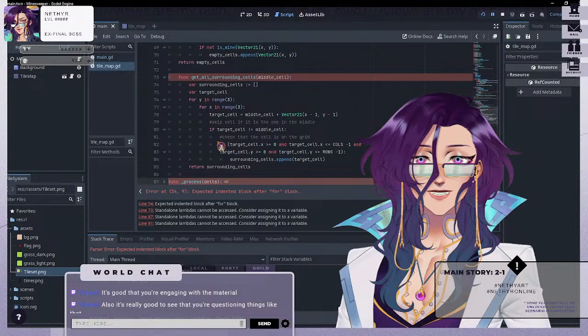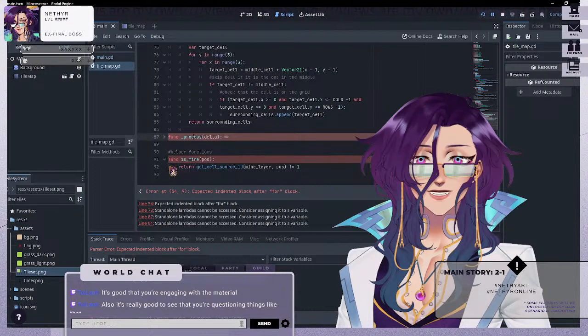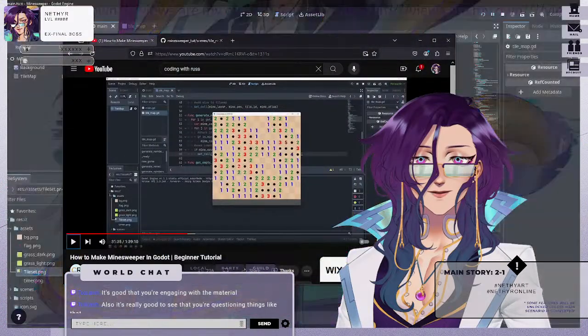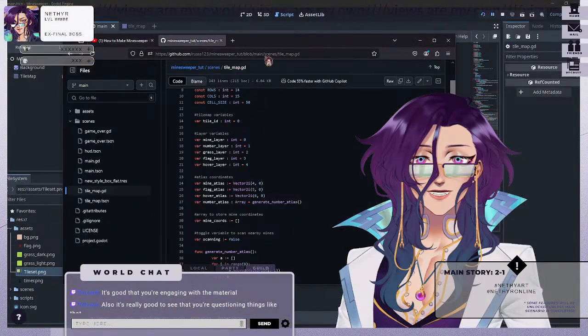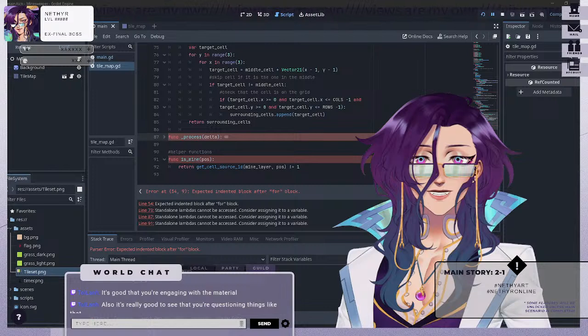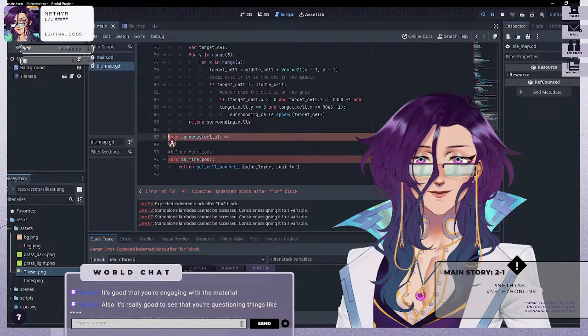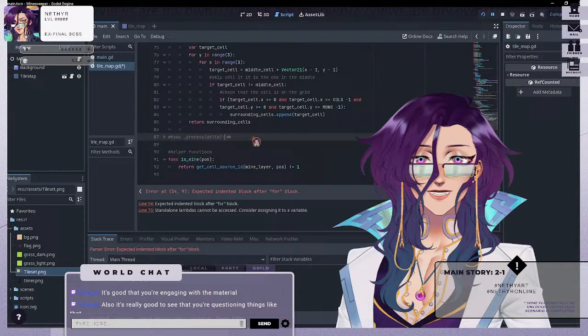I was hoping to get to the hover layer, but at this rate, I might have some difficulties. Yeah. I'm even referencing the code here a little bit too, just to double check. And I'm like, huh? Nani? What is happening? Okay, is there anything about function process? You know, what if I just make this a comment? So I don't have to deal with that anymore.